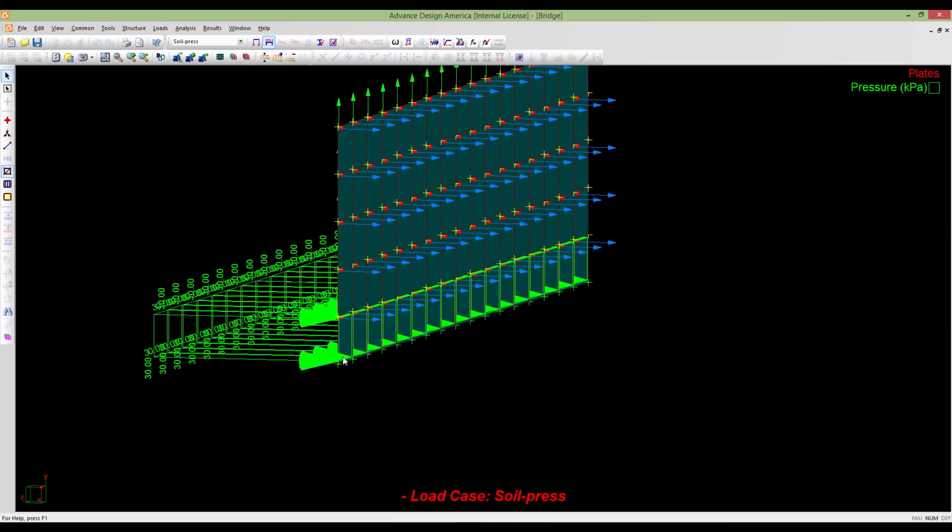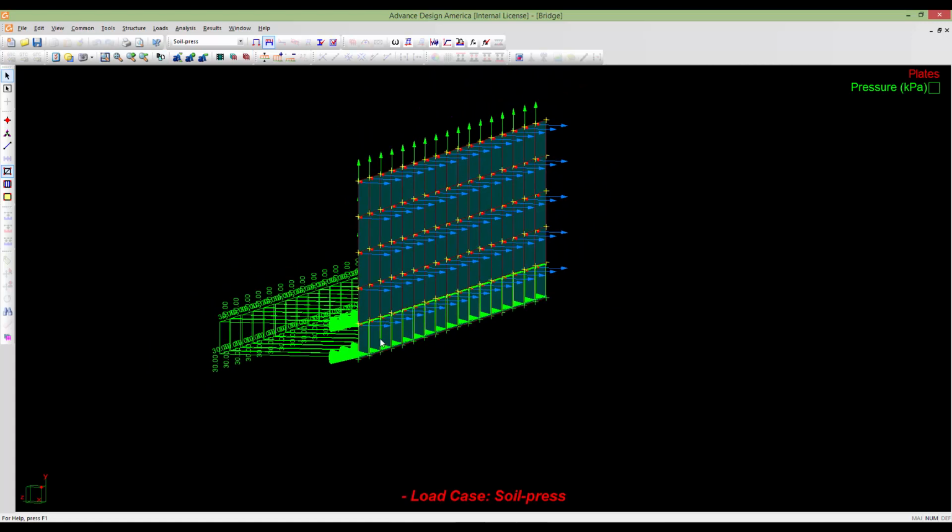So because my local Z is in this direction, if you insert a positive value for the loads here, it will follow the direction of your local Z.